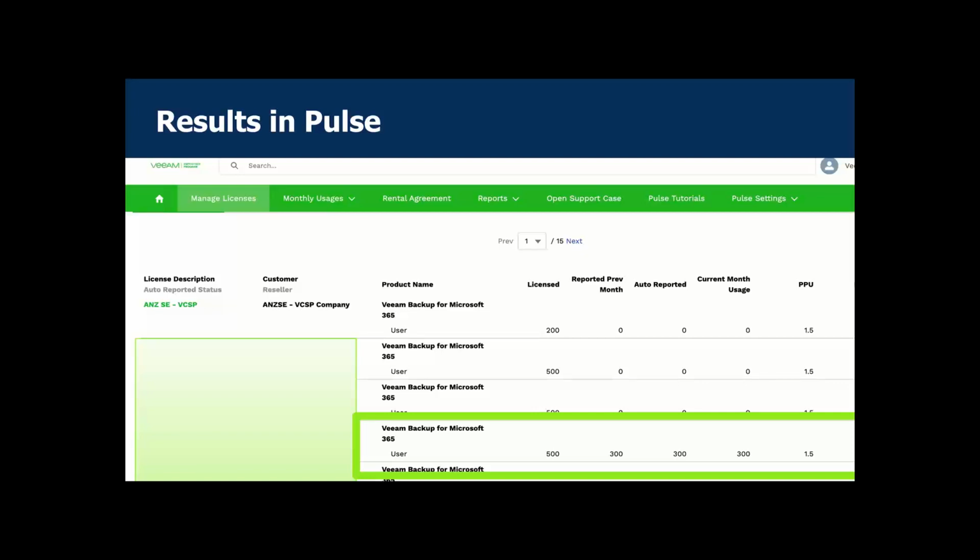So you will see which key is auto reporting, but also you will see the previous month. So you can make sure that if you have, for this example, reported 300 points, and this month it's 300 points again, that makes sense. But if you have a customer who did new onboarding of a new IT system, for example, you should see an increase. You can see it here, and you can also follow the additional points being reported.